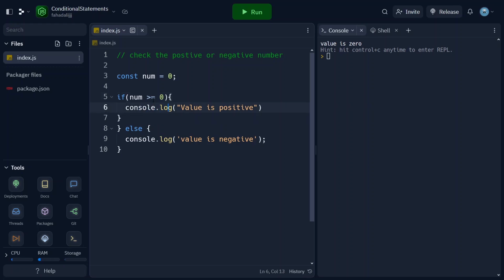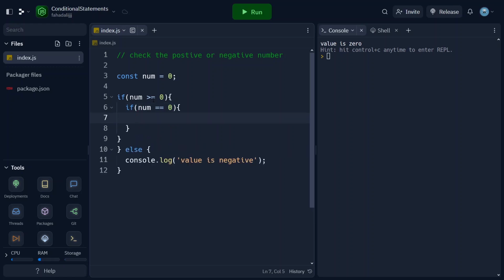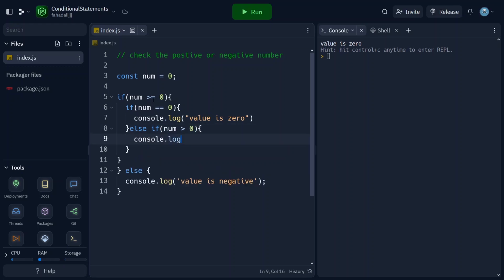Now inside here I will put another condition: if the num is equal to 0, it would console log value is 0. Else if the num greater than 0, then it would console log is positive.